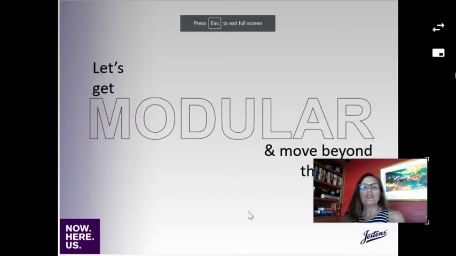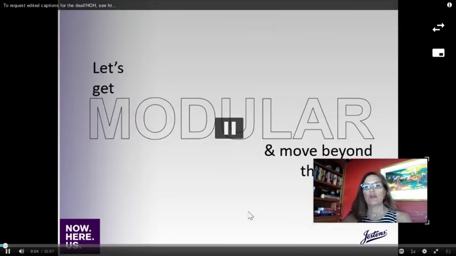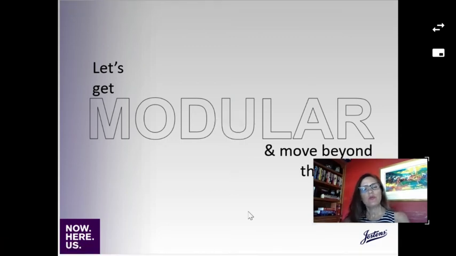Back. So today we're going to talk a little bit more about design, but we're going to focus more on modular design. Modular design is a little bit more contemporary design. It's what you see in a lot of magazines and things like that. And definitely it is huge in the yearbook world right now. So this is probably what many of you already use, and some of you may want to move to this.